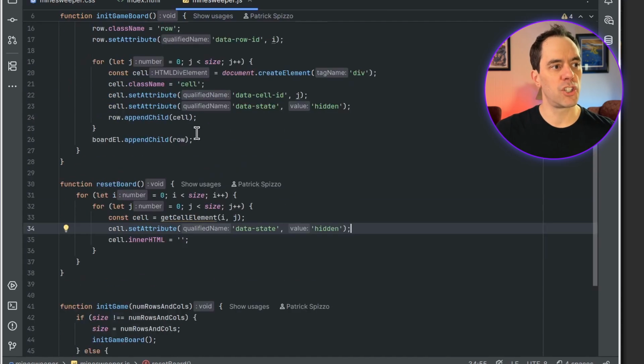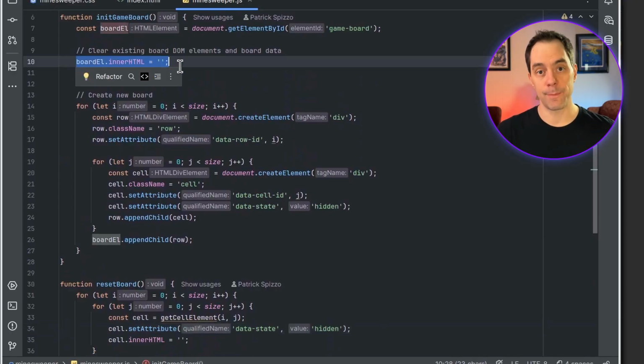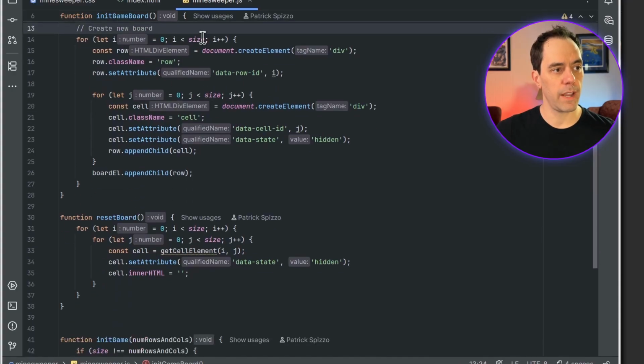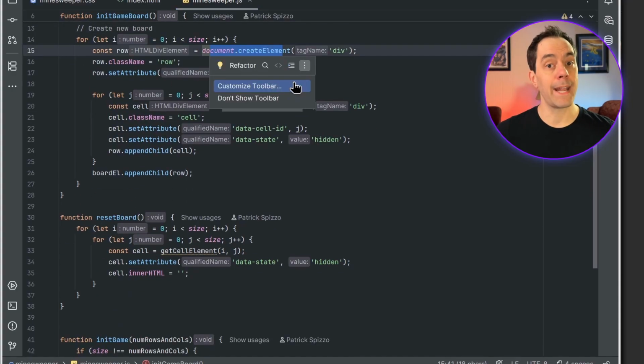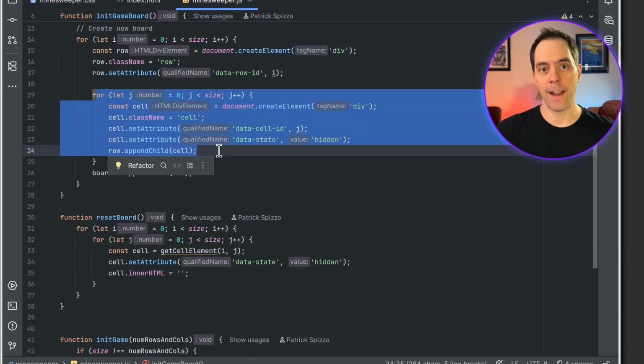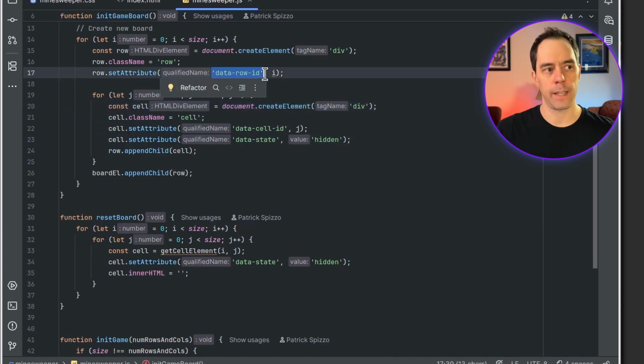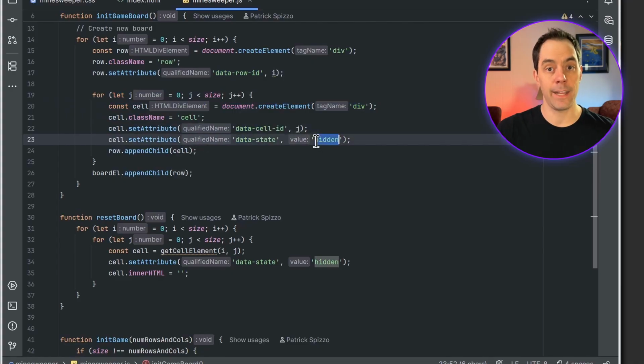But if you look at the actual way we're generating the game board, first, we are clearing out the HTML that's already there in case we're changing from a different size board to another. Then we're actually going to iterate over the number of rows and then actually create the row that'll be an element that gets added to the HTML of the page. And then within that row, we're going to build out all the columns as well, the cells that we're going to add to the row that are also HTML elements. And for each cell and row, we're going to add data points to the HTML directly. So we're going to have the row ID, the cell ID, and then the state of the tile, which is going to be hidden to start with.